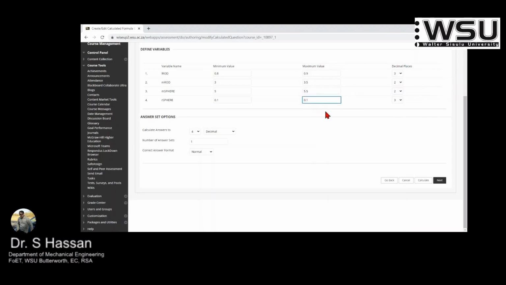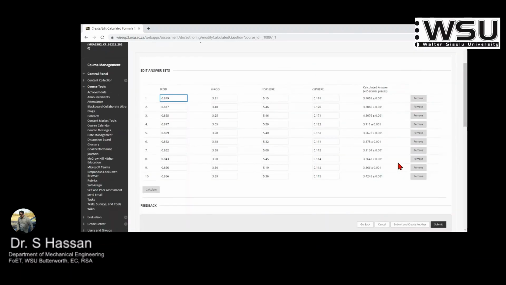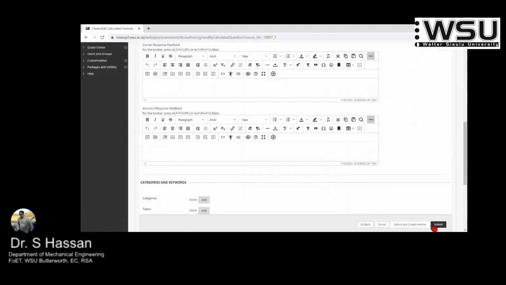As the sphere radius can be 0.1 to 0.2, and let us generate 10 different sets. Calculate. Now it is calculating 10 different sets of equations, and we are now able to generate 10 different sets of questions and answers. Let us submit this at this stage.